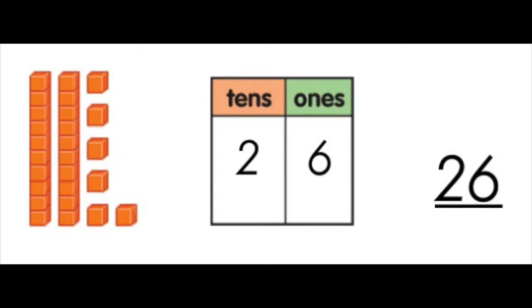The only thing I have to do is look at the ones place, where 6 is, put my dots, and see if I can put them into equal groups or pairs. If I can put them all into equal groups or pairs, I know that the number is even. Since 6 is in the ones place and we can make 3 equal groups or 3 pairs for 6 and nothing is left over, 26 is therefore an even number.